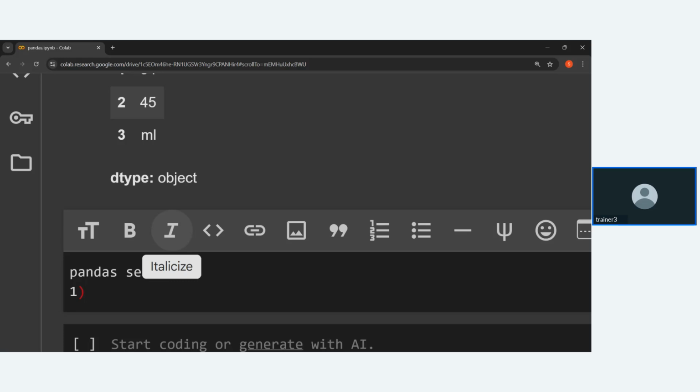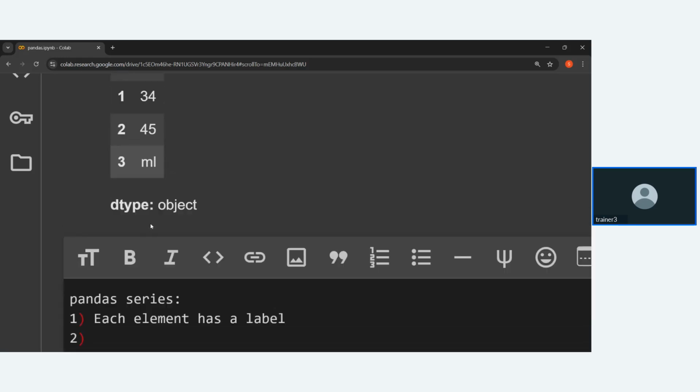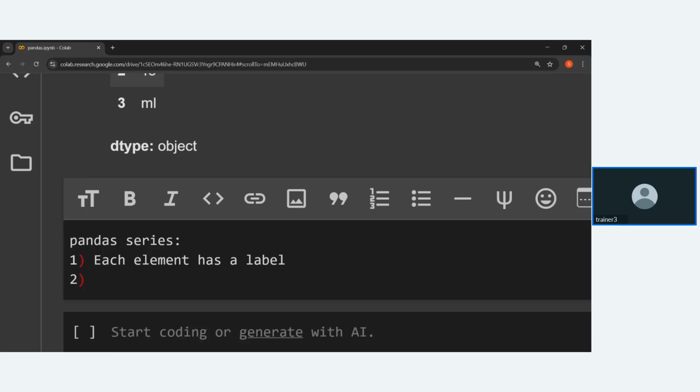Each element will have an index, right? This is an element, this is a label. So each element has a corresponding label. What is the second one? As we all know, there is only one single axis, so it is one dimensional.